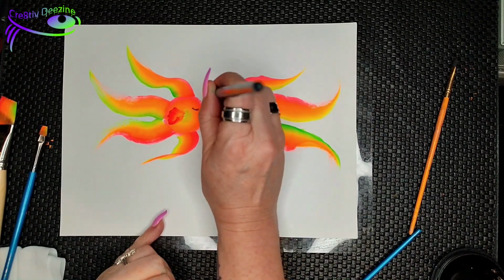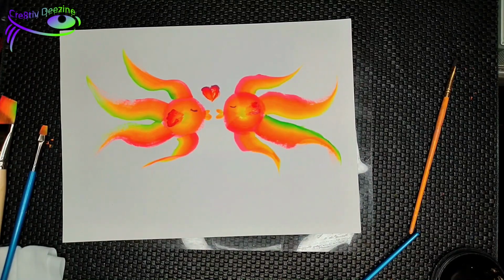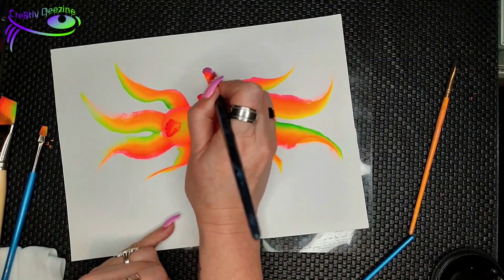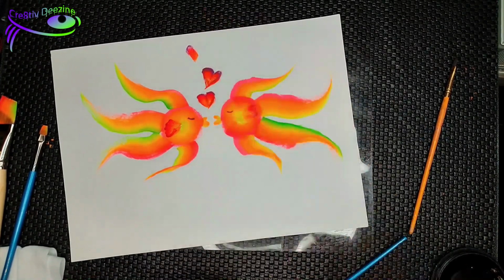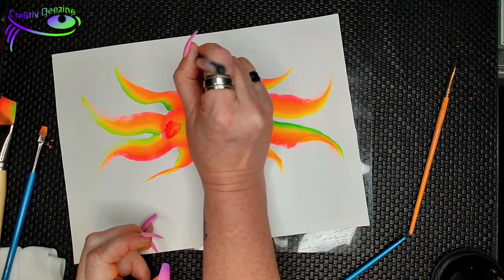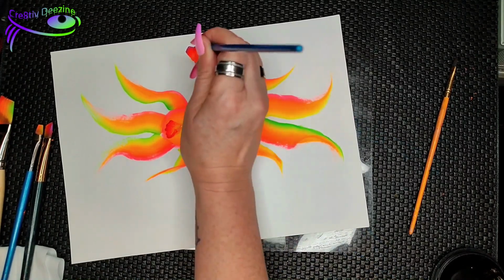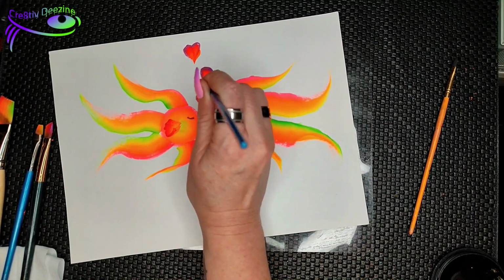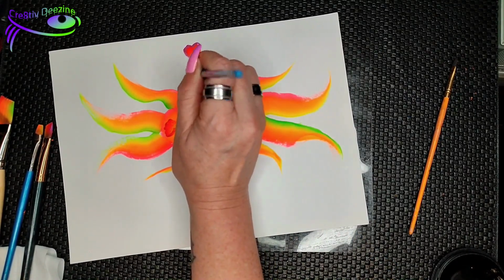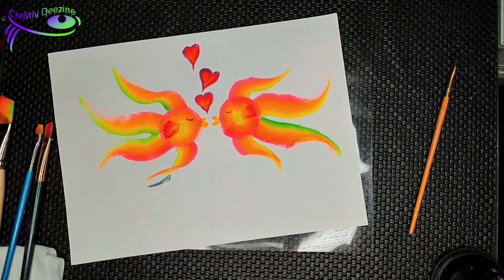With a small flat brush, paint some hearts between the fish like this. I then outlined the hearts with blue paint. And then I painted some teardrops to form small waves.